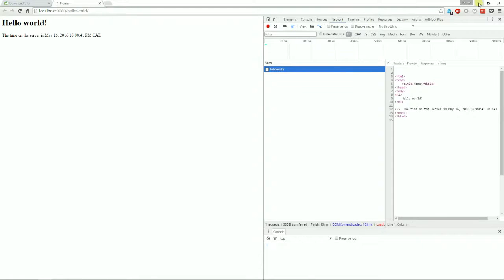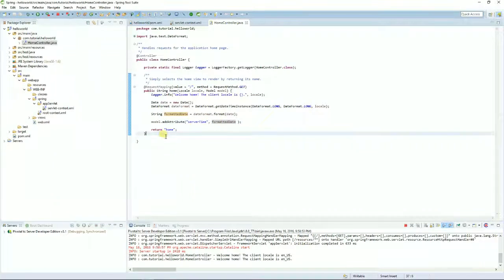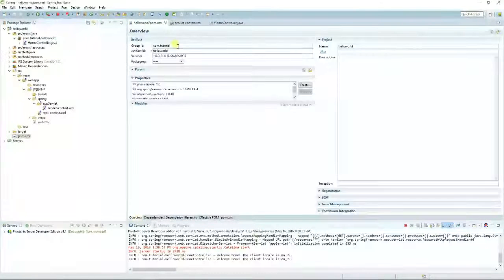Now, how routing works in Spring is quite a bit different to how routing works in other popular web application frameworks. The top level route, the first step in the routing, is essentially automatically resolved as the application name. The application name is defined in our pom.xml file by the artifact ID, which is in this case helloworld.